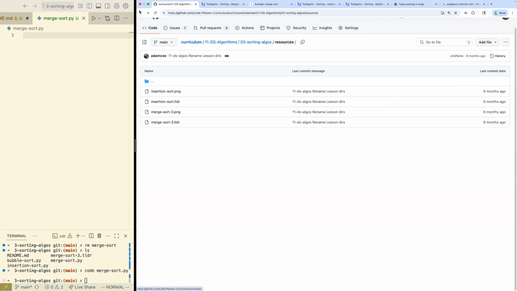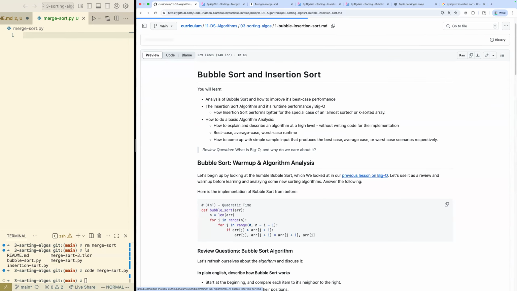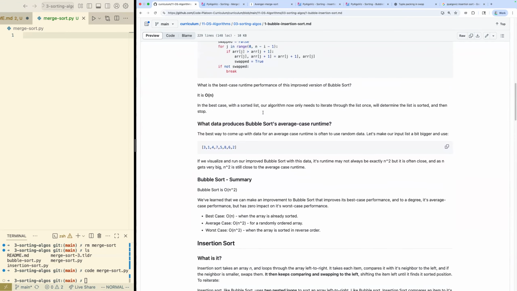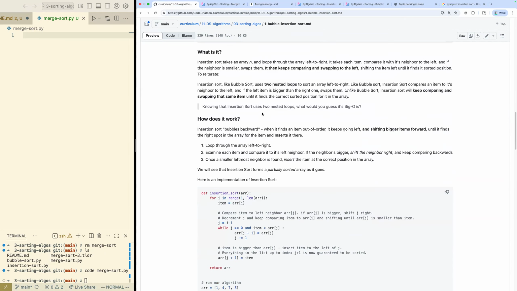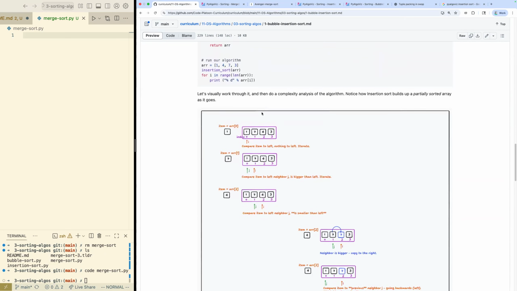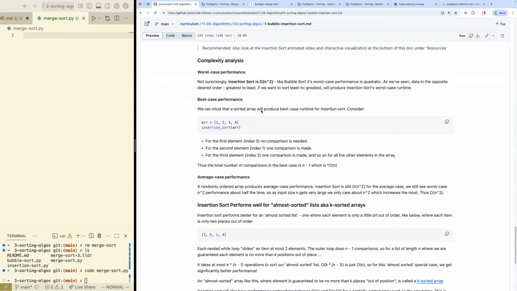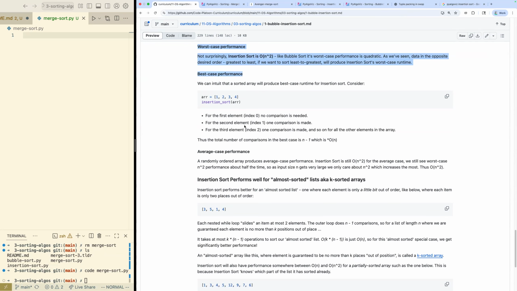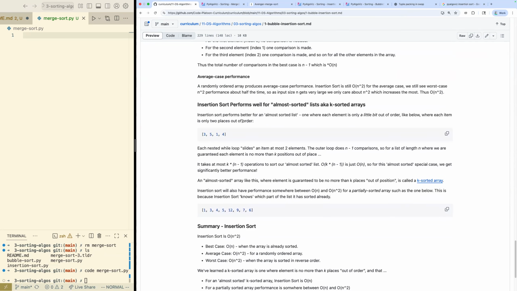The insertion sort code is there in our lesson as well, and really everything we've been talking through. There's a little more detail on insertion sort, and a complexity analysis for both worst and best case performance.